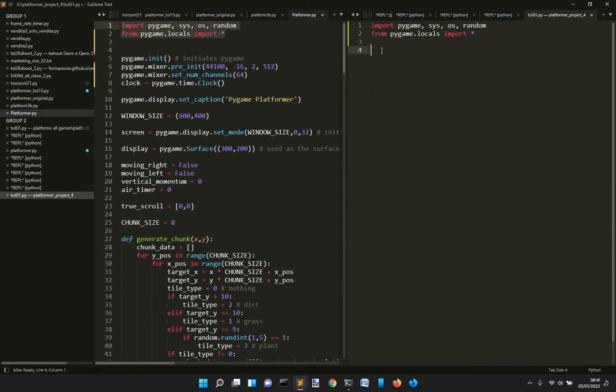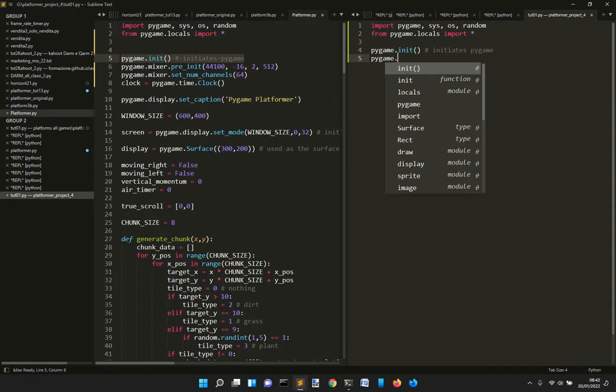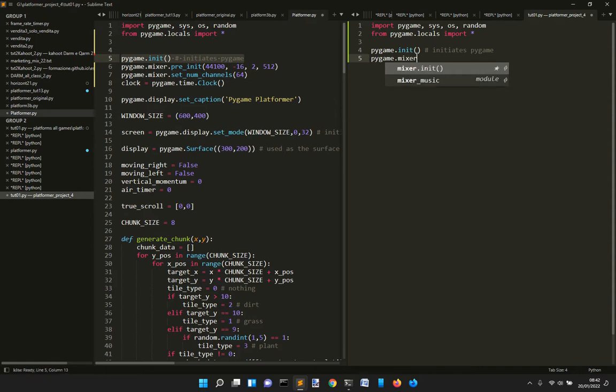This pygame.locals is for some attributes, some variables that pass, so that we can use them without writing pygame dot at the beginning. And we surely have to initialize Pygame with this, always. It does some sort of things to fix up things for us. Now, this number of channels, etc. maybe we don't need it, so we're just gonna do this.